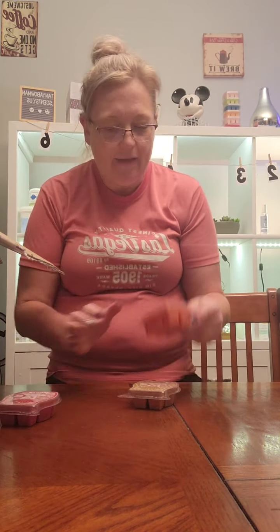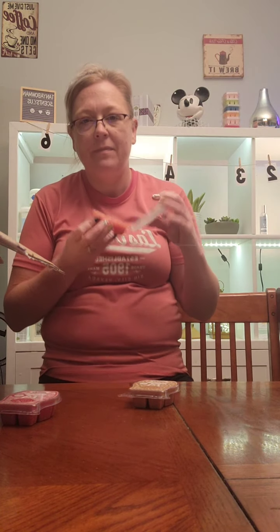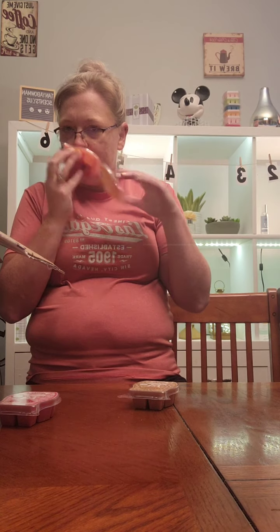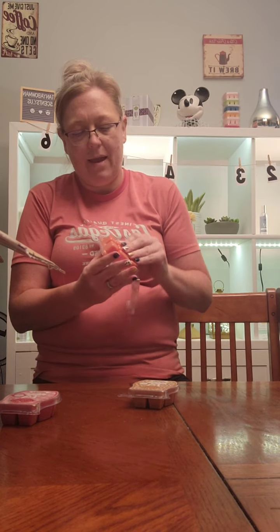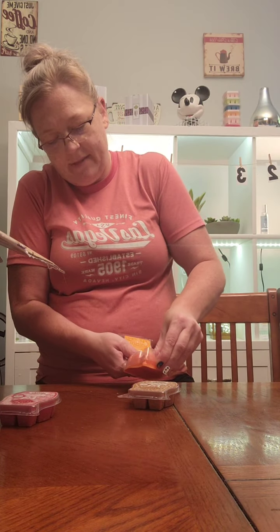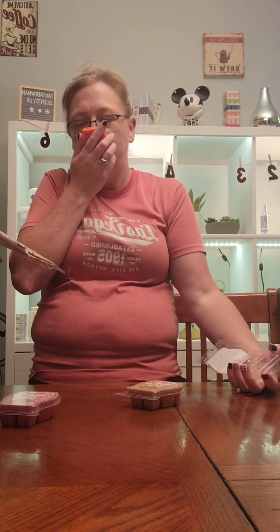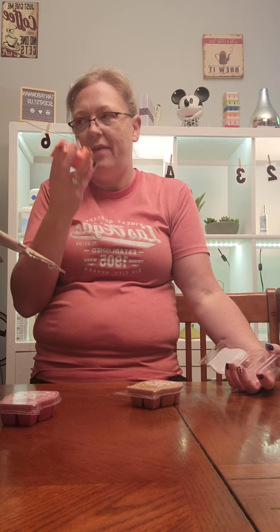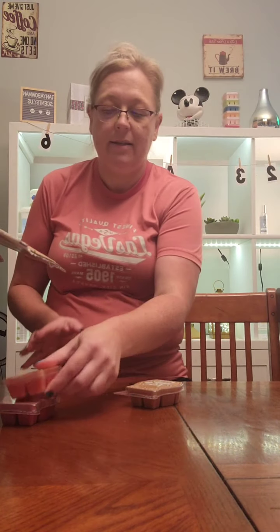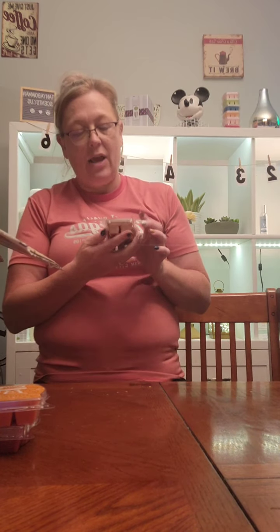It reminds me of apples and cinnamon. Hi Abby! This is Orchard Apple and Spice — these are our harvest bundle. It comes in just a three-pack and lets you add them to your Scentsy Club, then you can get them separately. I also have the Cranberry Pumpkin Spice. Hi Kelsey! Oh, that smells good too — it's like a pumpkin cinnamon spice. If you pop it out, you can smell it differently on the back end. Yeah, it's a little more cranberry on that side. I do notice mild cranberry notes — it's more pumpkin and cinnamon spice.